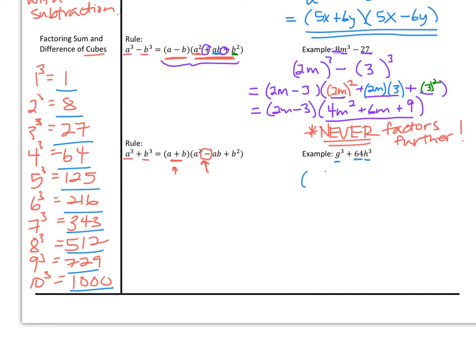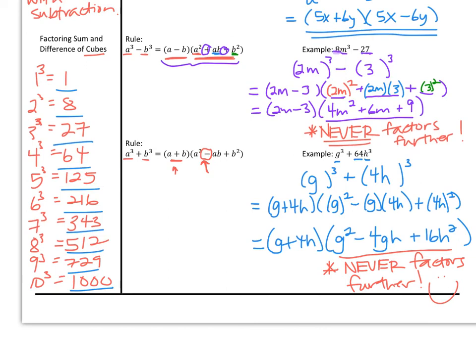We want to get our a cubed and our b cubed, and we'll put plus in between. G to the third power would just be g as your a value in that parenthesis. 64 is the same as 4 to the third power, and then h cubed would just be h. So g is in our a location, 4h is in the b location. See if you guys can do this. Can you factor this into the small parenthesis and then the bigger parenthesis and then simplify? Pause the video, give that a shot, and then press play when you think you're done, and we'll see if we have a match.